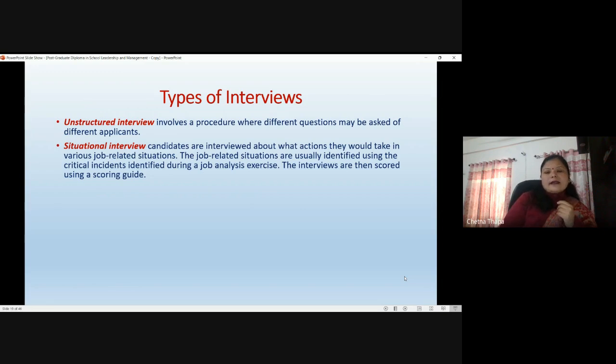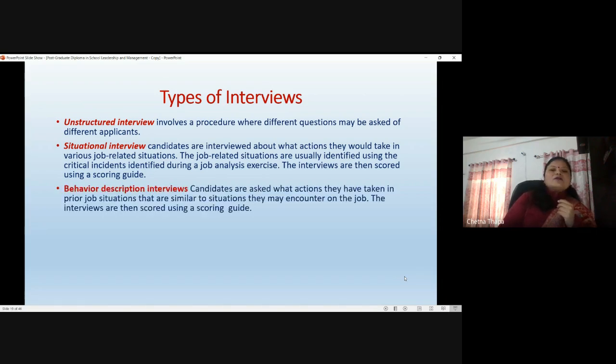In this, the candidates are interviewed about what actions they will take in various job related situations. You give a situation to that candidate, and what he will be doing is scored using a scoring guide. You will have some probable answers to it, and if the candidate is giving the related answers according to what you have pre-decided, then you can score the candidate accordingly.